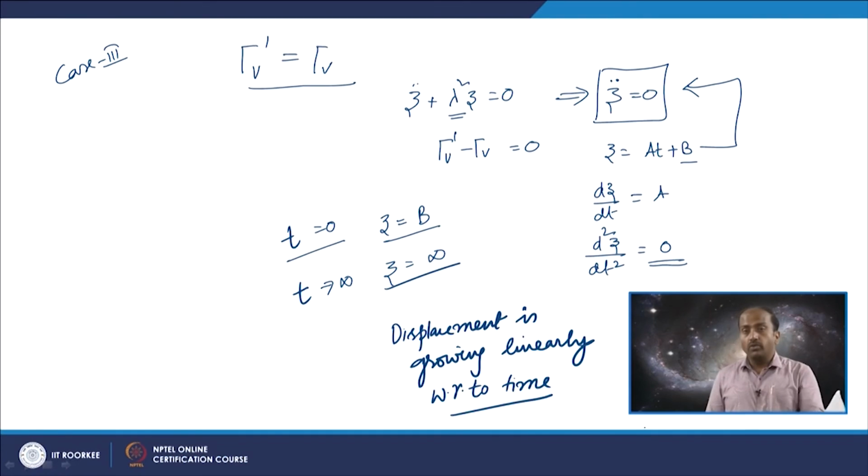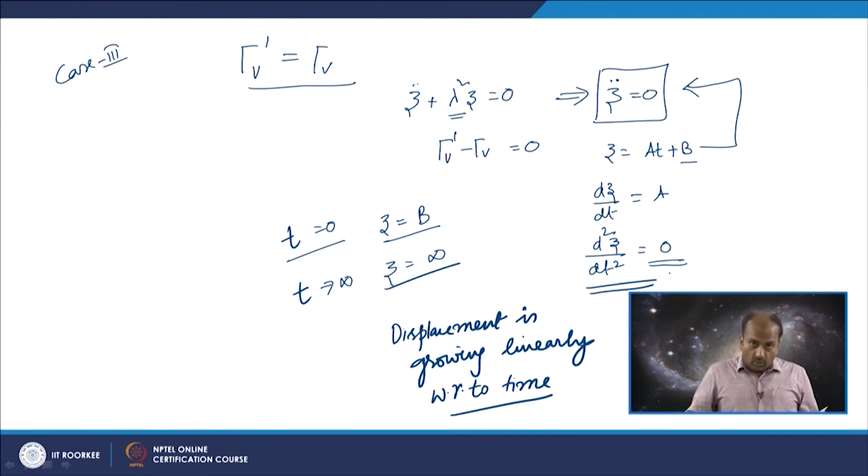So in the unstable situation, what did we see? We saw that the displacement was growing exponentially with respect to time. But here you see that the displacement is growing linearly with respect to time. So do you think this is a stable situation, or an unstable situation? This should be called a neutral situation. The displacement grows linearly and acceleration is anyway 0. In the unstable situation, the acceleration was non-zero, so the parcel will be accelerated with respect to time.